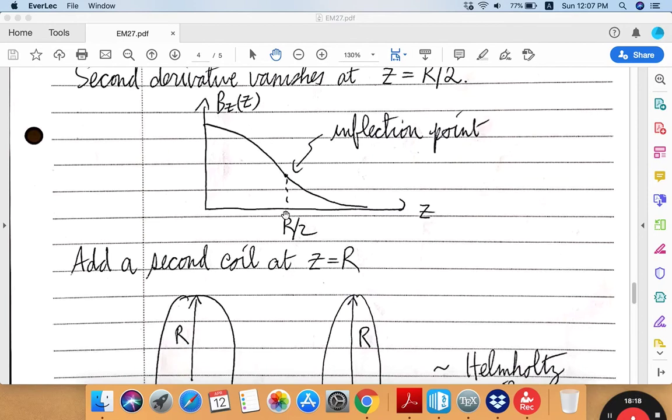Okay, and this might be an interesting observation and a useful one for those of you interested in the design of magnetic coils and so on, because the ability to generate a magnetic field which is uniform over an extended region in space can certainly find quite a few engineering applications.